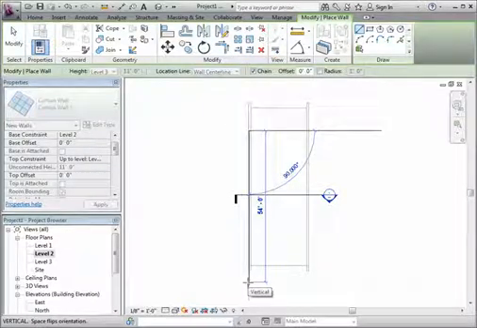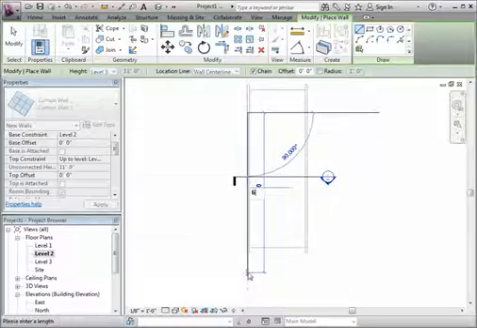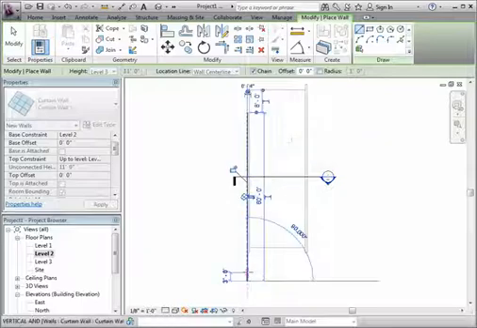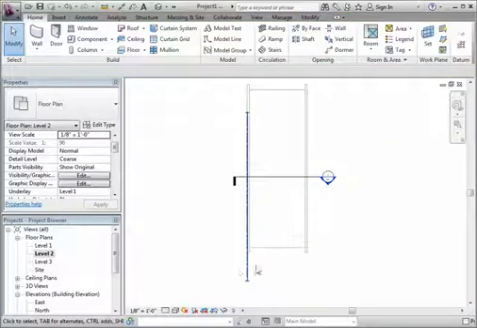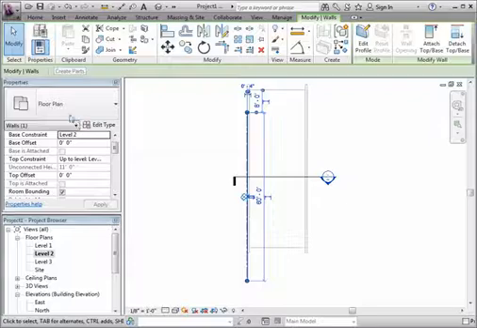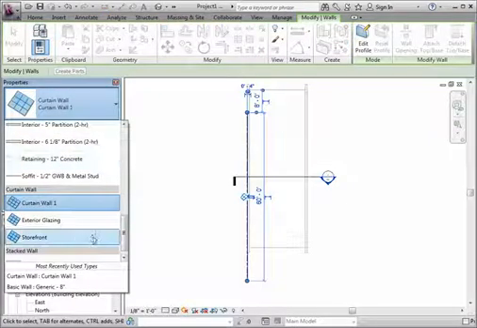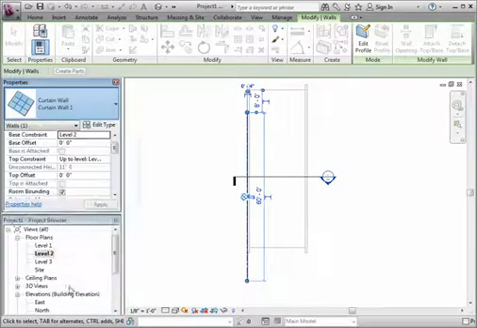What's interesting is you can see that the wall tool assumed that I wanted to use the last wall type, which was curtain wall, which I didn't want. So I'm going to stick with it, and I'll show you how to change it. I'm also going to make this 60 feet. And then I don't want a curtain wall here. I actually want this to be that other generic wall. So I'm going to use the basic wall generic 8 inches.